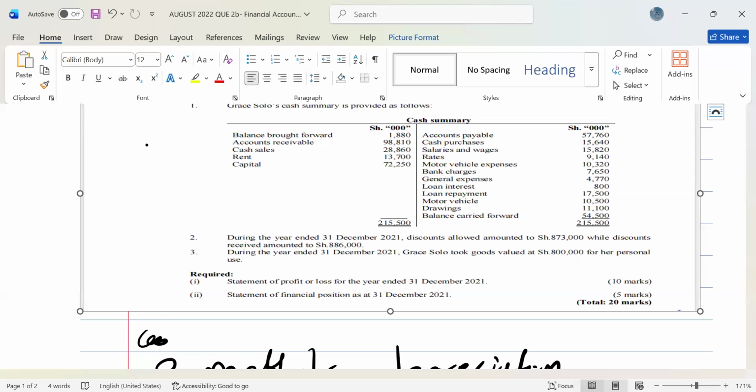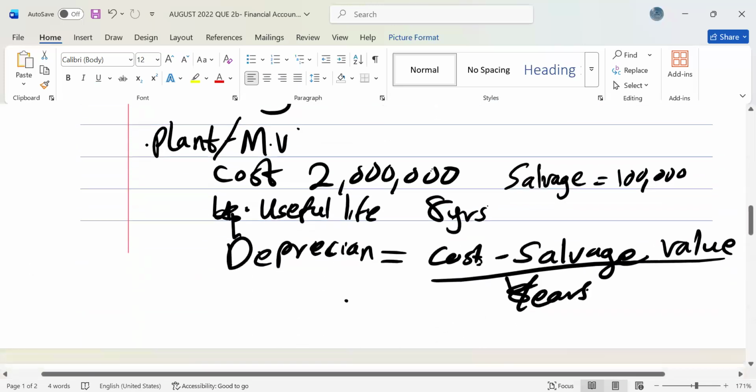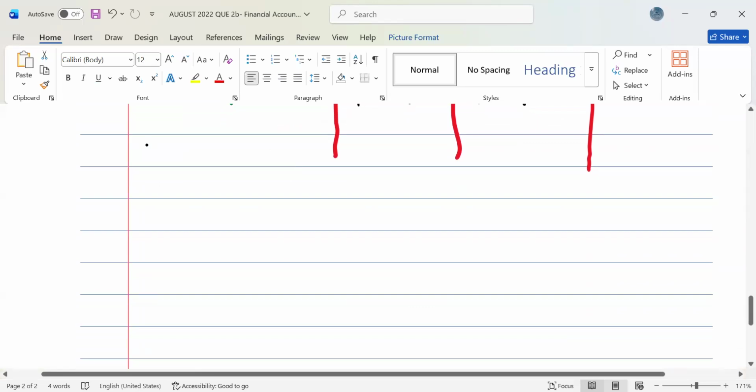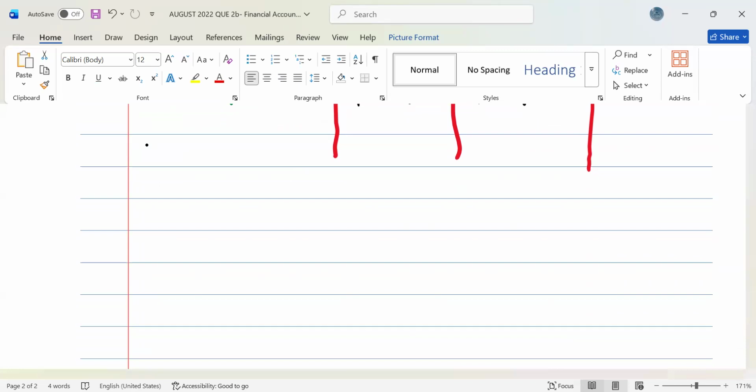Before we go far, we need to do workings. Remember that when we prepare our statements, we really need, like in the income statement, sales. This one is a form of an incomplete record. And so we need to get figures which will help us get our final balances that we are going to use. Now, in this case, I want us to start with the workings.